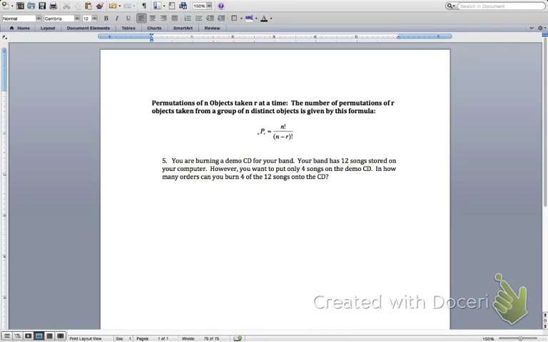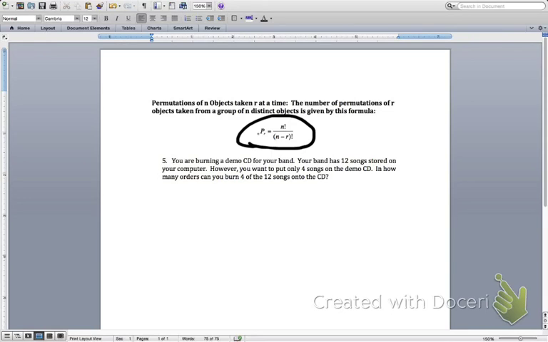What this is saying is sort of like what we just saw in example 4, letter B. You have 10 teams, but you only want to order 3 of them. This is the formula that we would use in that case. Some people choose to use the formula. Other people choose to think through it like we did in the last example. So let's go ahead and look at number 5 so this makes a little bit more sense.